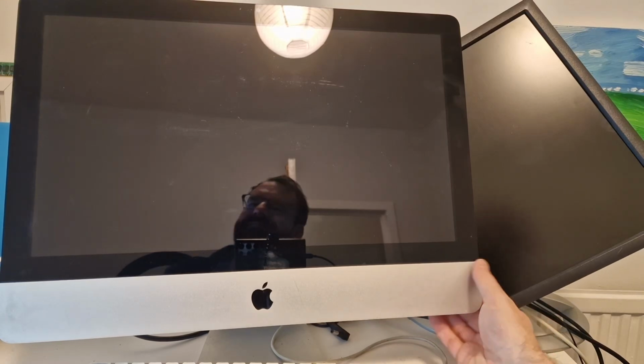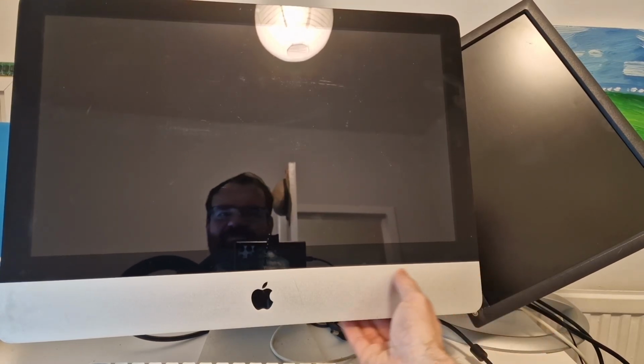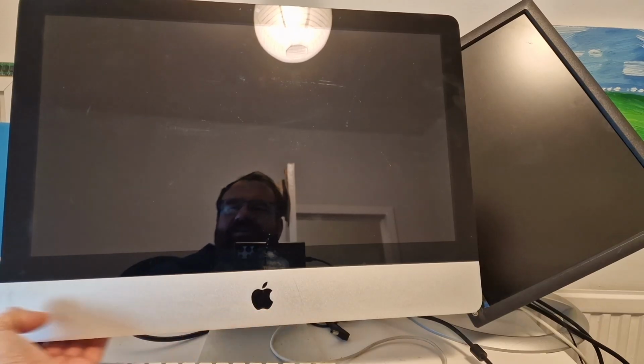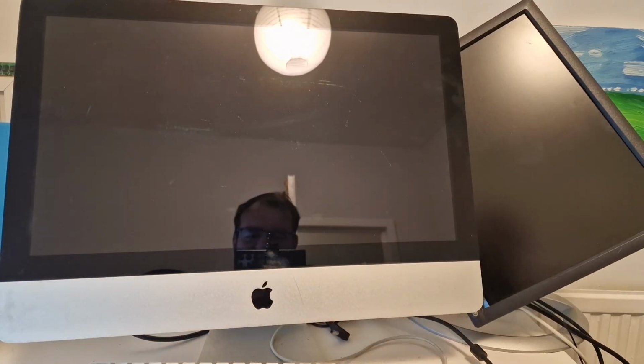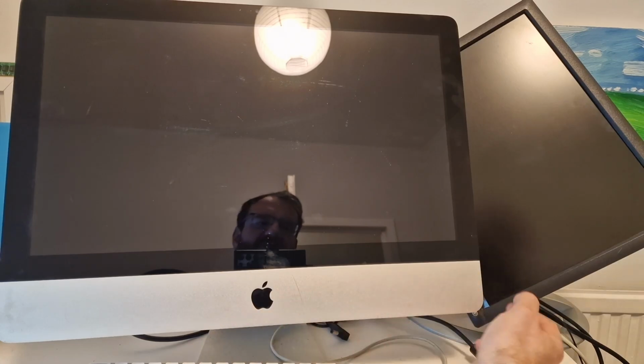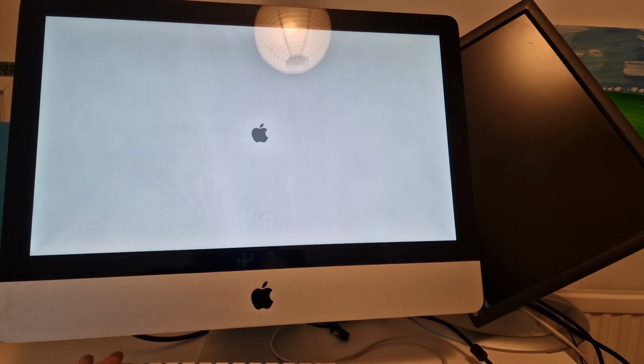I don't do Macs. It's always a case of having to try and work out how they work every time. I've been given this Mac. I don't have the logon details, so I need to try and run the recovery tool to wipe it. Nothing is coming up on the screen. It's got the Apple logo.